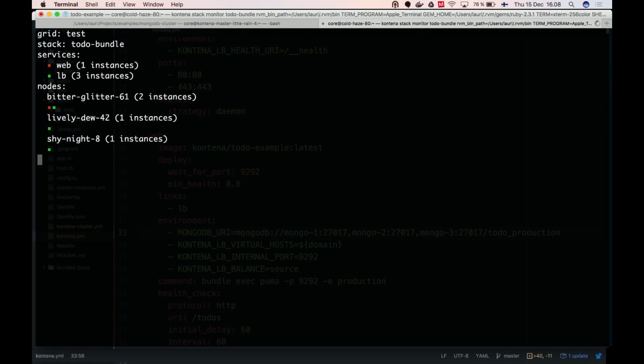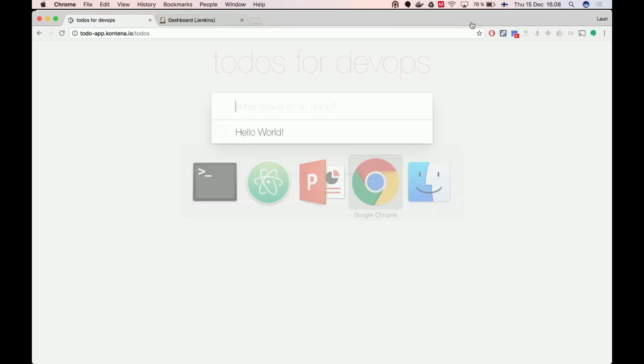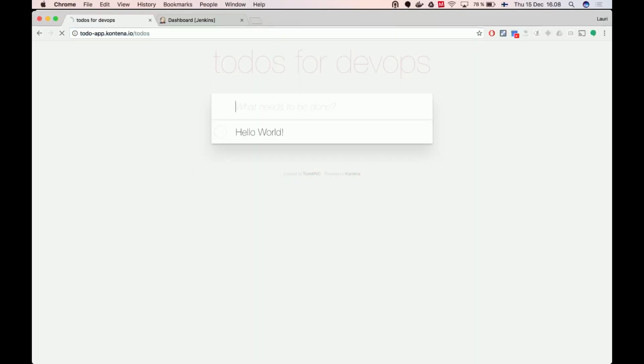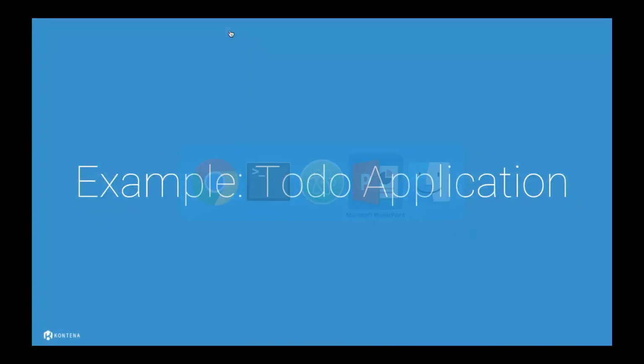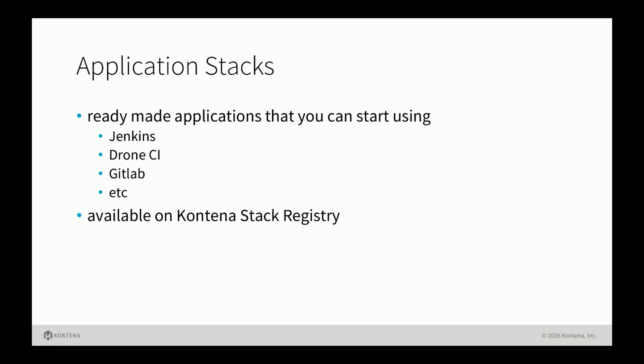Okay, now we can see we have a load balancer running and our web application running. And from the browser, we can see it's responding and it's using MongoDB as a database. Great. Okay, that was an example of an in-house application stack.